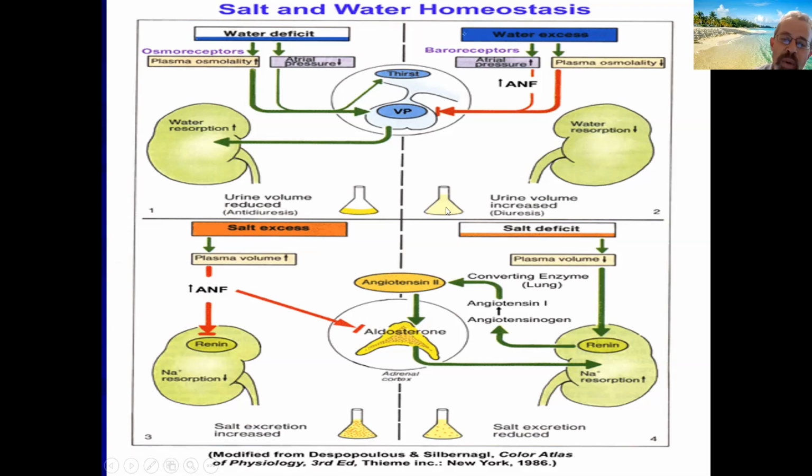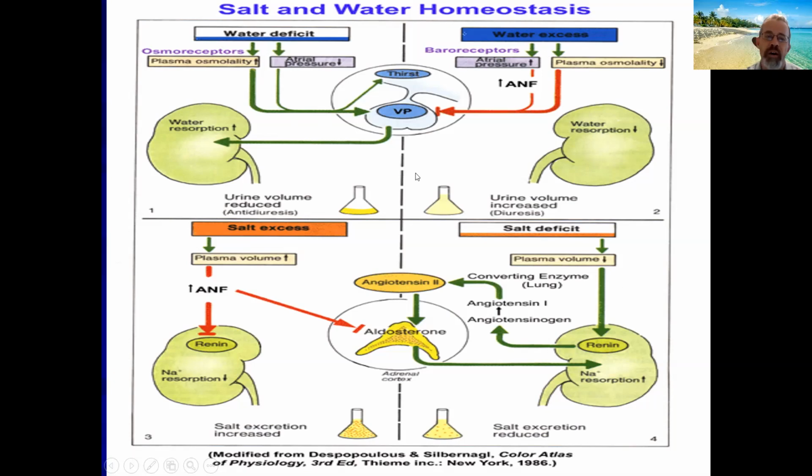So let's take a look when we have a water deficit. So water deficit, again, we're looking at like low blood volume, right? In response to low blood volume, low water, what do we produce? We produce vasopressin. And vasopressin promotes water uptake, right? When sodium is low, again, low blood pressure, low blood volume, we produce renin, which leads to this whole angiotensin pathway, which leads to aldosterone, which promotes sodium uptake. 2 different hormones there.